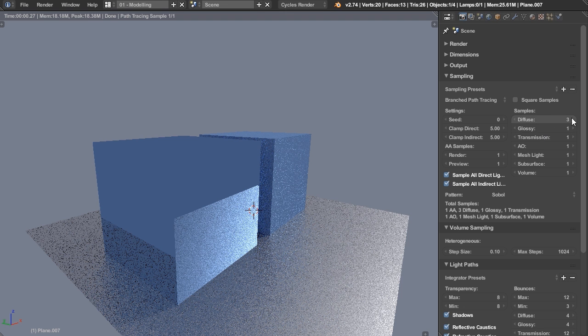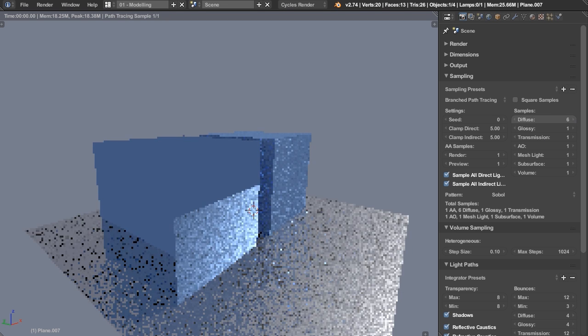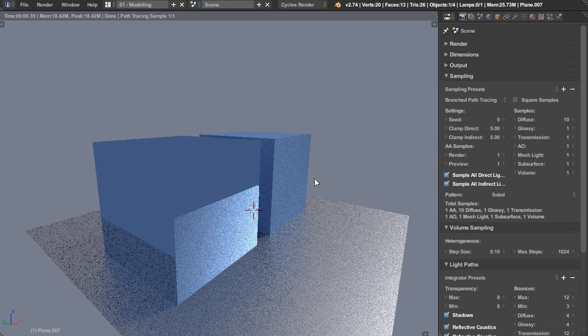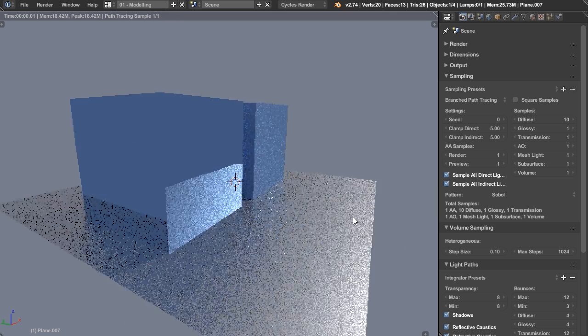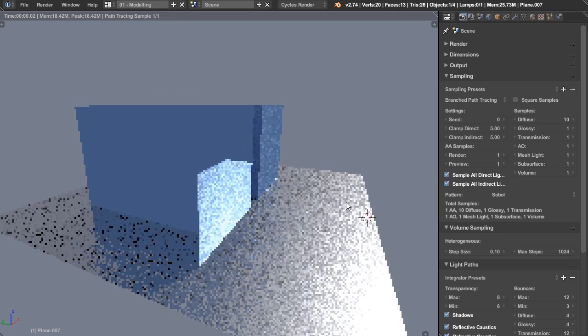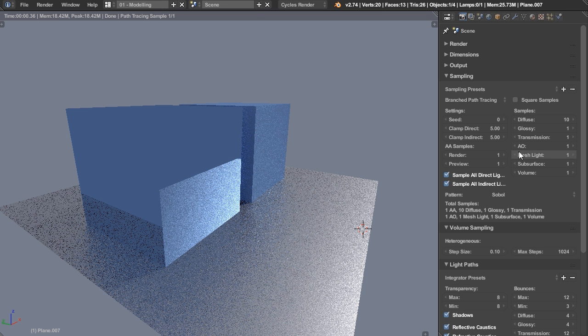So right now we have 3 diffuse samples, and we can increase this. So we can have very smooth diffuse shaders without having to worry about all of our other shaders that might take more time, for instance our glossy shaders. So you can see that we have some glossy noise, and we have usually more glossy noise than we do diffuse noise.